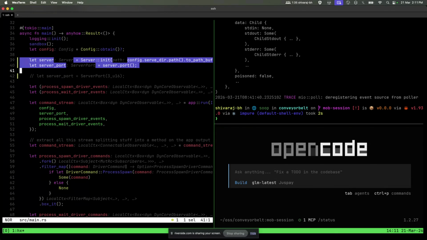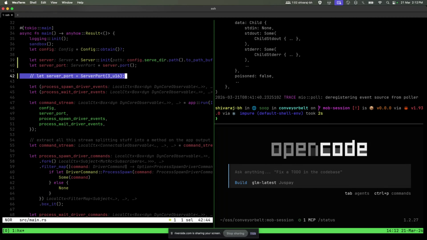So that's our problem, isn't it? We just need to tell it not to exit. Sleep forever. Wait forever at the end of the main function, I mean. Yeah, we need to do two things. We don't need this anymore, right?